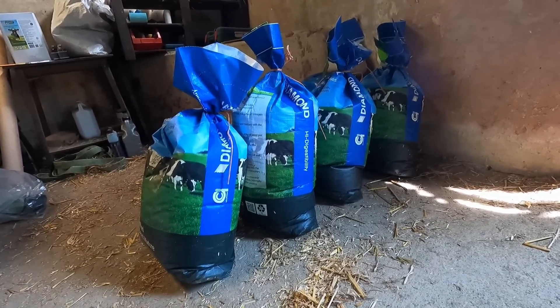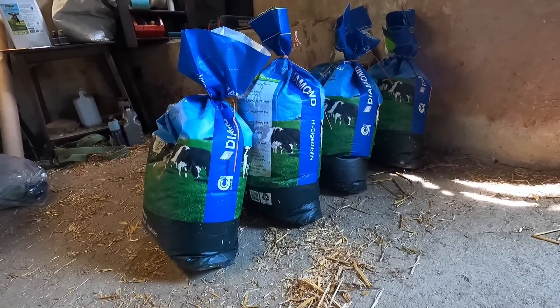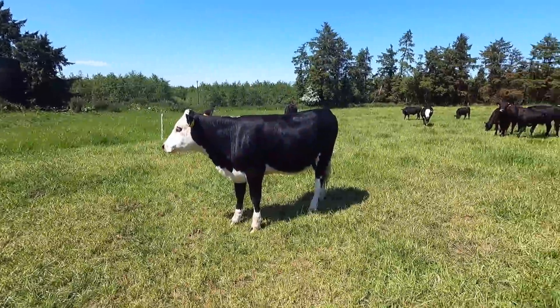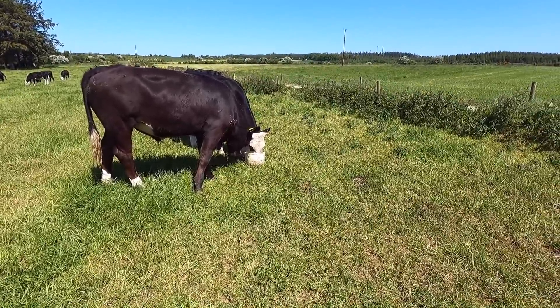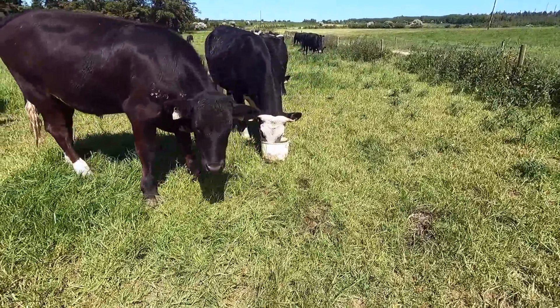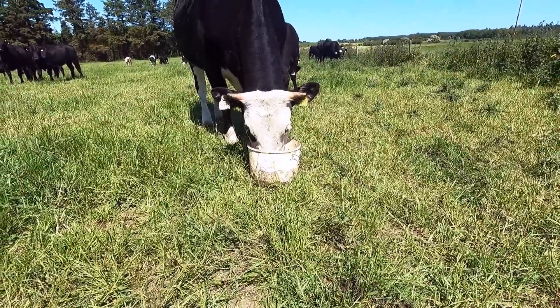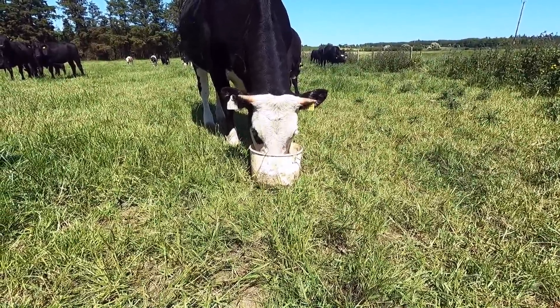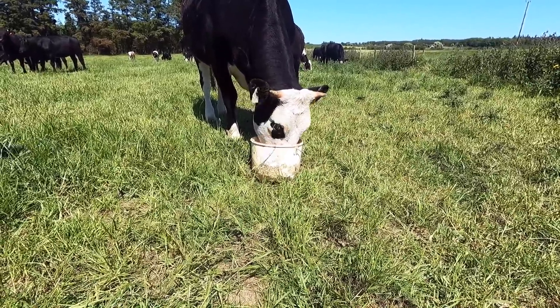Just like that we have the four bags ready to rock, topped up with clover. We just need that supper rain now and we're right. Cattle are enjoying the bit of heat and sunshine as well. Still slowly getting through the copper lick, hopefully doing something for them — there's only a few now that have that little bit of an orangey-red tinge, so hopefully the lick is working.